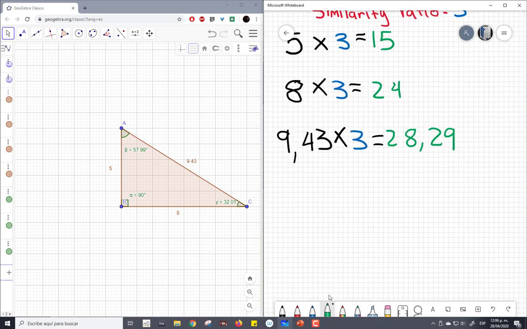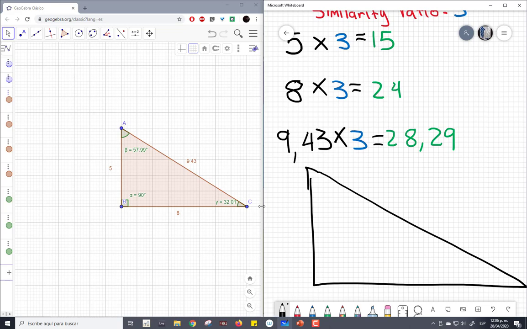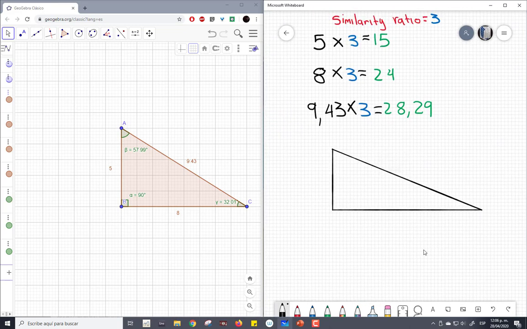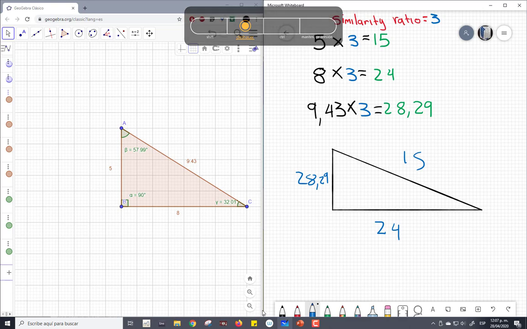And be careful, because you can say, okay, I am going to create a similar triangle to this one. So let me do it. Yes, more or less, let's say. But you cannot say that the measures are, I don't know, 15, 24, and 28.3. Sorry, 28.29. Because, look, the 15 comes from this one.